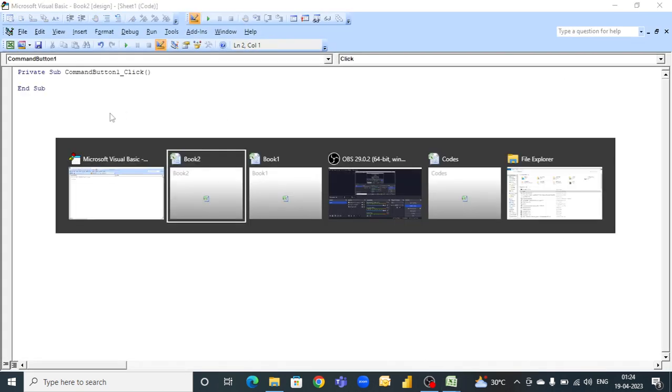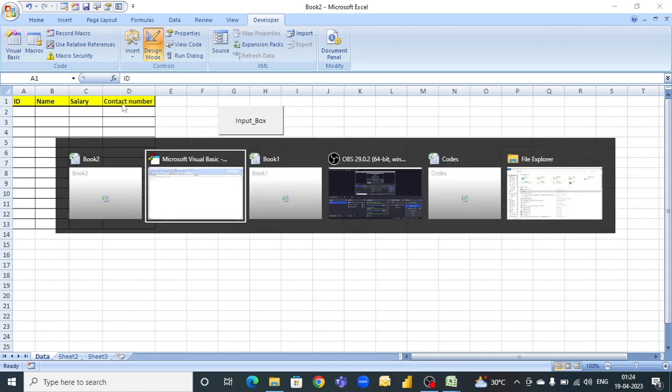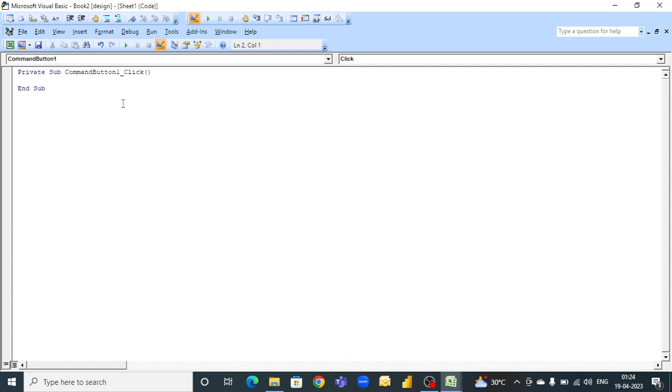So guys, as you can see here, if I talk about my variables, first of all I have ID, then name, then salary, and contact number. So first of all I have to declare my variables. Let's take Dim id As Integer.